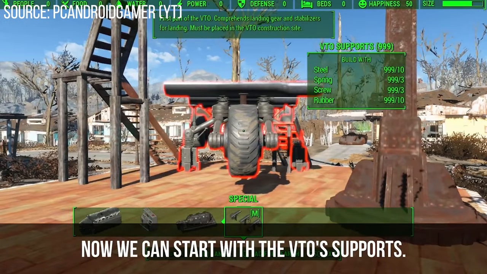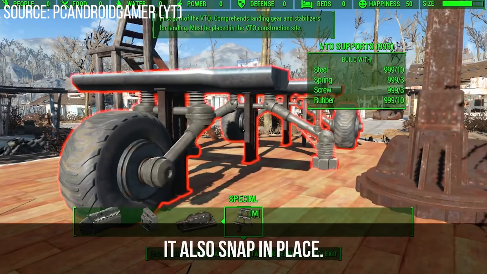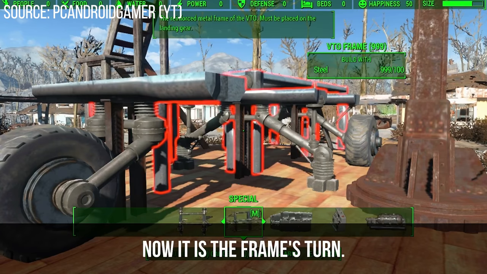You have one concise thing, but you could still have your own settlements and travel from one settlement to another. It really is one of the cooler mods for Fallout 4 that we had as of late, and I think if you don't download it, you're really missing out.